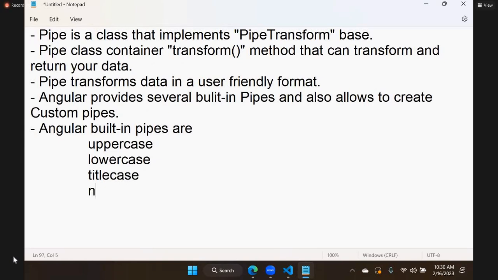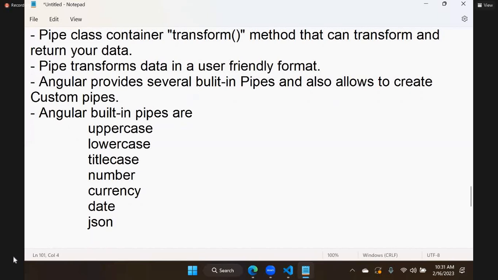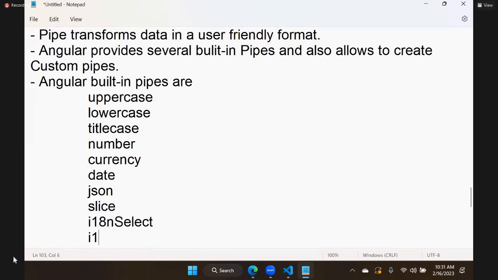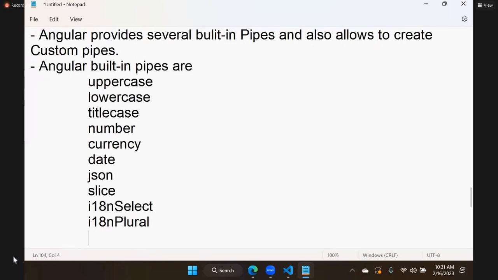We have number, currency, date, and JSON. These are all different types of pipes available. We have the slice pipe, the i18nSelect pipe, and the i18nPlural pipe. We have the async pipe. All these are different types of built-in pipes available. We have a percent pipe.